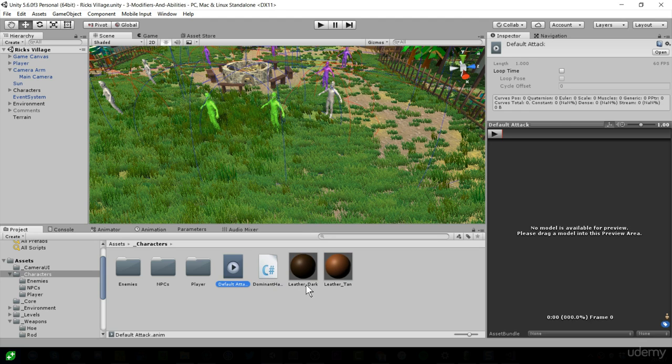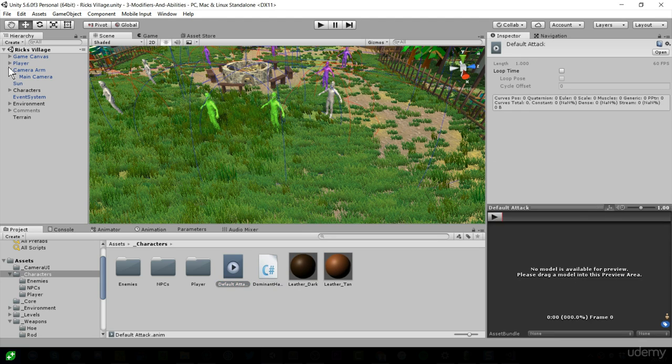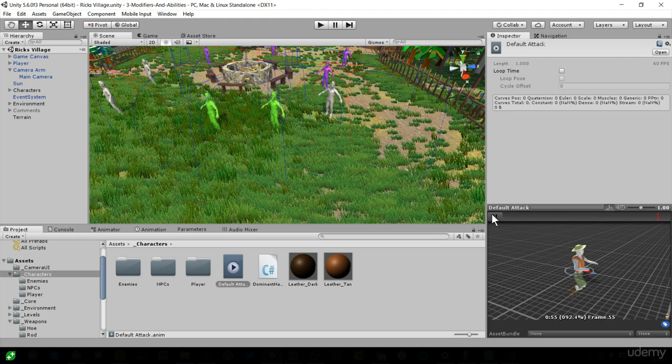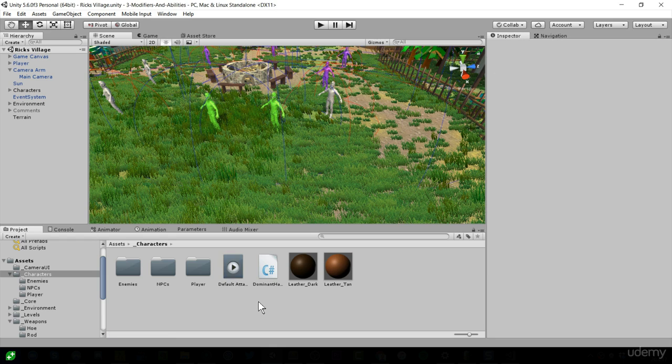Okay, a default attack animation light. It's going to do nothing. It's going to be very boring. If we were to drag the player into the preview window, it's actually going to cause him to do something funny, which is fine. We're going to make our code so that he always has a sensible default animation.